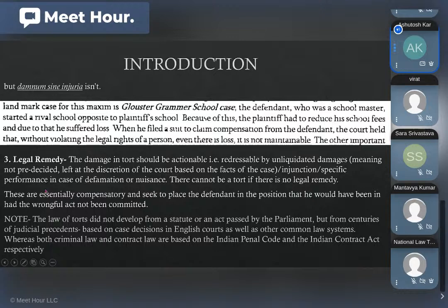तुमने जो wrongful act commit किया जिसकी वजह से किसी को damage face करना पड़ा, अगर तुमने वो काम नहीं किया होता तो essentially वो defendant जिस position में होता उसी position में the court tries or strives to return that position, right? So that तुम्हारा compensation हो जाए. And there is another note.